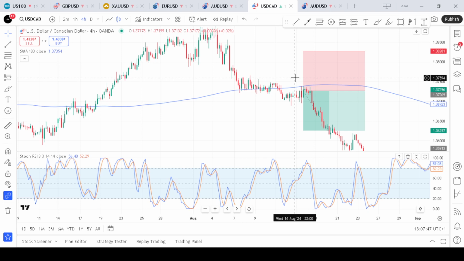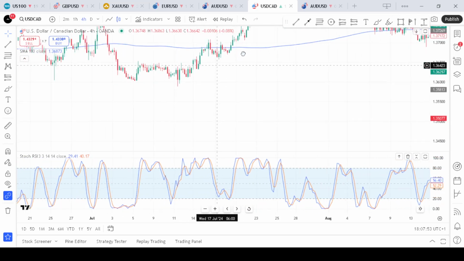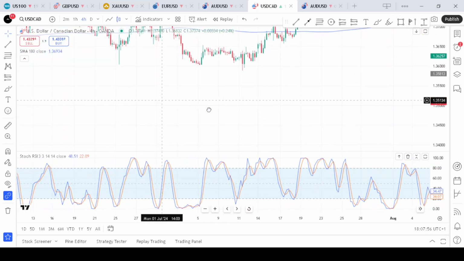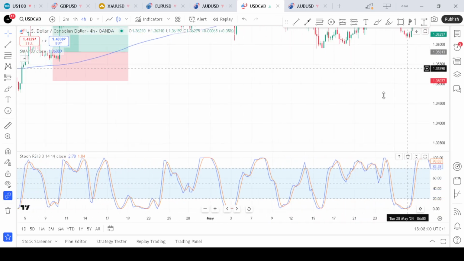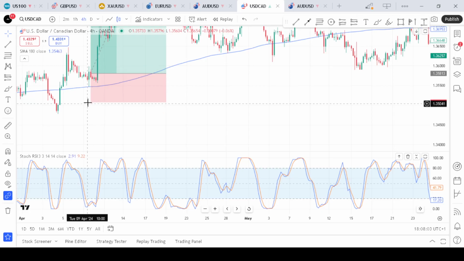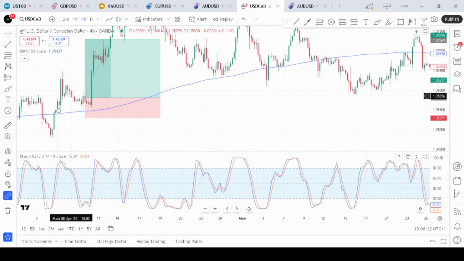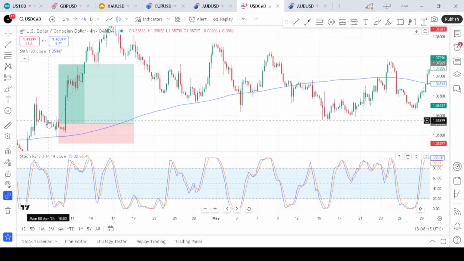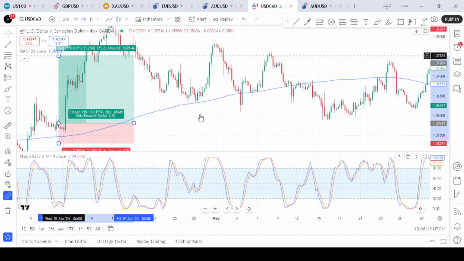Remember to set your stop loss. In a buy trade, you set your stop loss below the swing low. You can set your stop loss 50 pips below the swing low. Since we are using a swing trade, you set it 50 pips below the swing low. Once you set it 50 pips below the swing low, you aim for a profit target of at least 1:2 or 1:3, as the case may be.